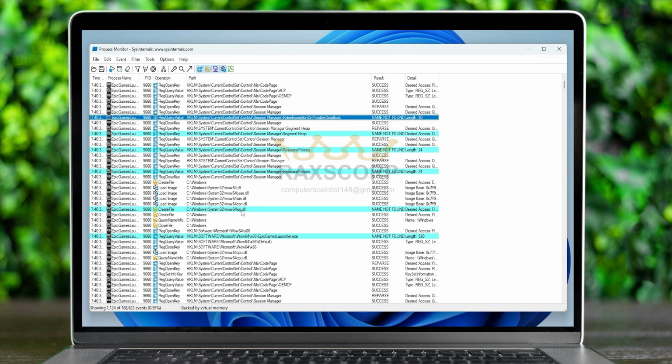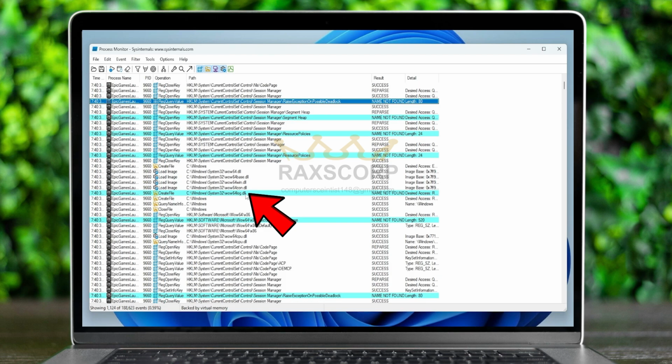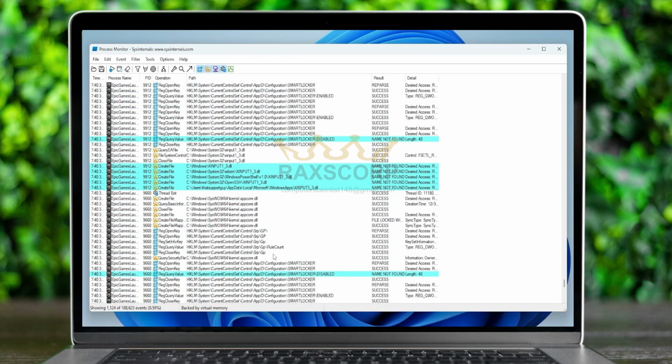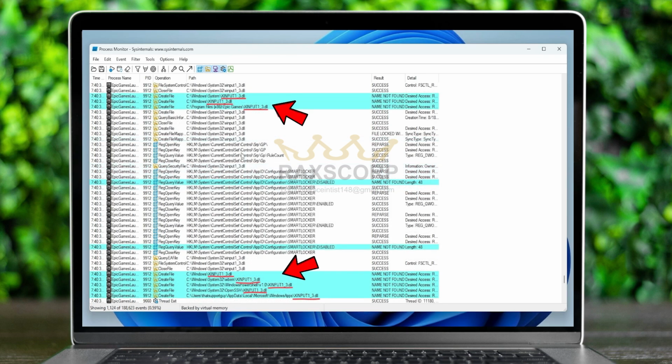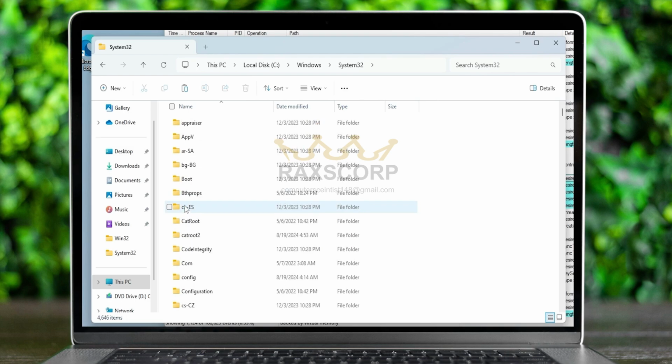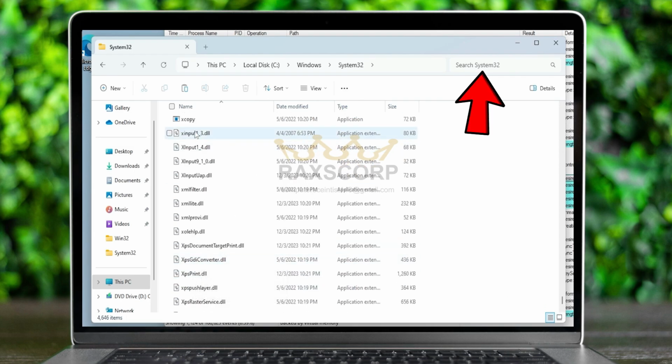Now check this path. You have to find these files which are highlighted, and then go to the System32 of your Windows by using this path, and you can also search it here.